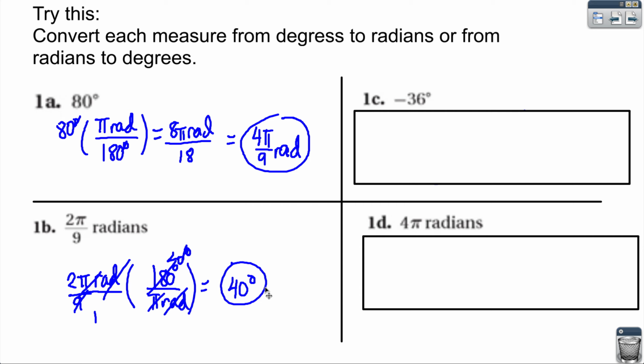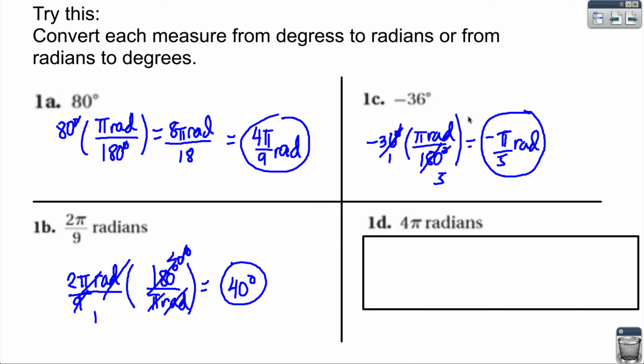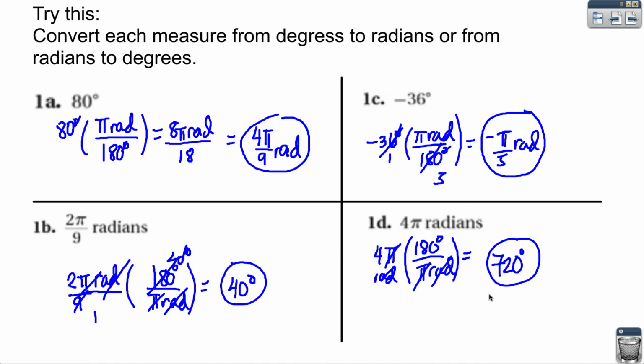Again, you can stop the video, pause it at some point, and take a closer look at the solutions. The next one is a negative angle measure, and that's okay. Let's take a look at how it's converted. We multiply it by pi radians over 180 degrees, leaving our unit in radians of negative pi over 5. In the same manner, the last one, we convert this into degrees, multiplying and simplifying 180 degrees multiplied by 4, giving us 720. Take a second to review your answers. Make sure you're simplifying correctly and carefully, making sure you find the simplest form.